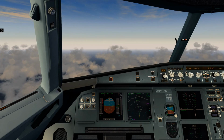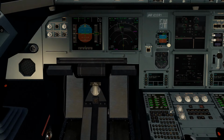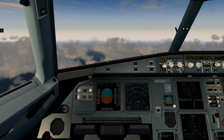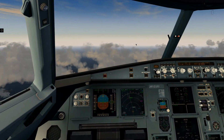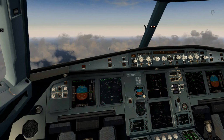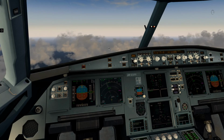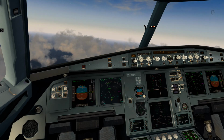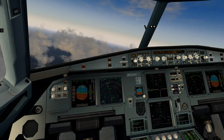Right after the waypoint, we're gonna have to go straight down, so let's grab a look at this. Minimums are probably gonna be about the A320. So the autopilot will go ahead and take care of that. We are close to top of descent, sir. We are, so let's get 3,000 plugged in.